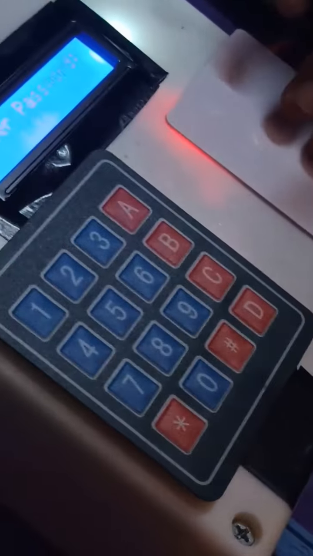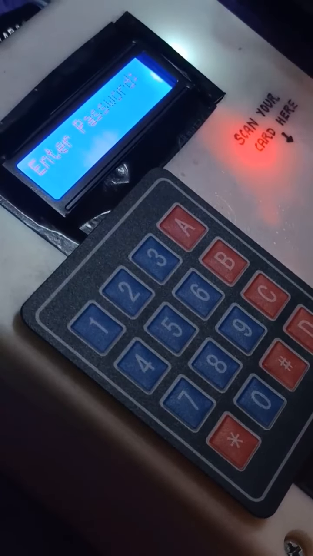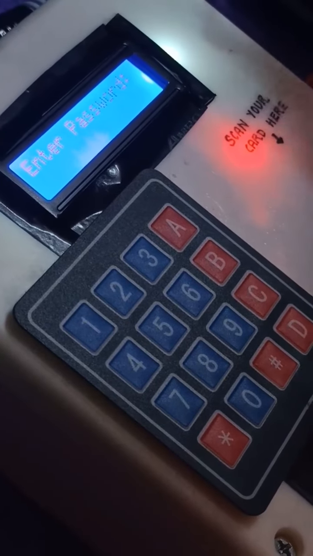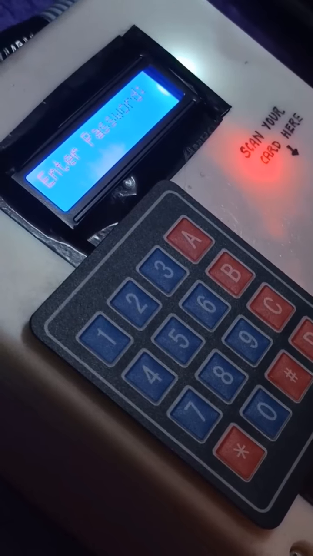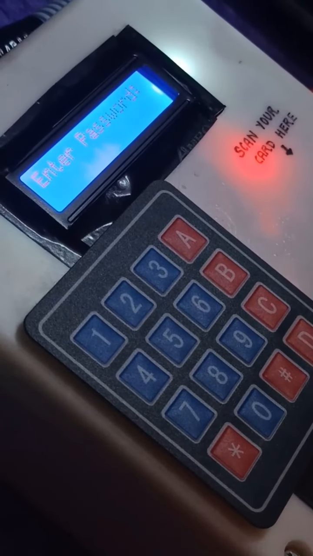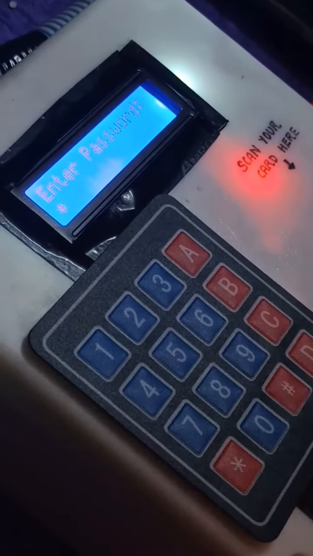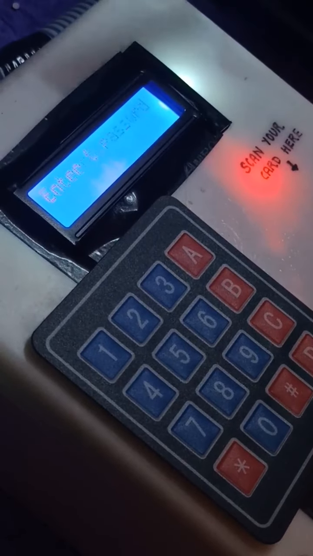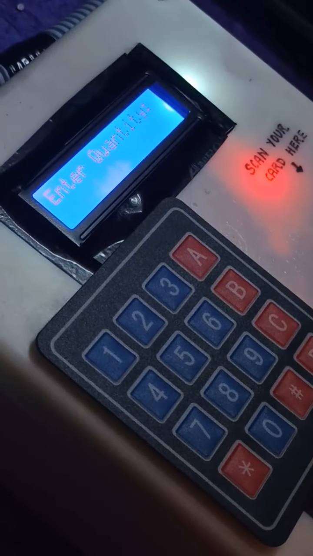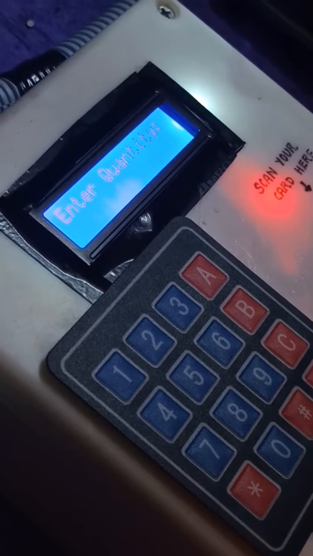Once the user scans his card, the LCD displays to enter the password. For this 37 card, we have given the password as 1234. So I will enter the password now. 1, 2, 3 and 4. If the password is correct, it will show correct password. Then it will ask the user to enter the quantity.